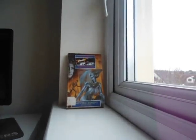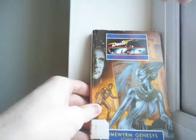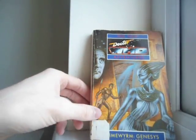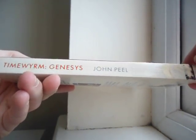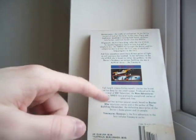So we have New Doctor Who Adventures, Time Ream Genesis, John Peel, and then you've got the seventh Doctor there, some sort of Egyptian guard it looks like. The Time Ream herself, and then the innards of the actual temple that this book appears to be set in — looks very Egyptian and a bit alien. Then on the spine is Time Ream Genesis in red, John Peel, then you've got the Sylvester McCoy logo down there. And then you've got the back with the blurb, the New Doctor Who Adventures, a little bit about the series, the author, and a little bit about the book. Down there you've got the prices and the barcode.